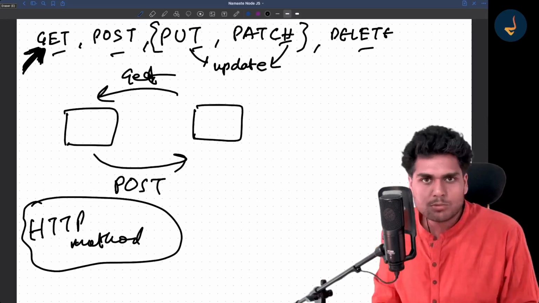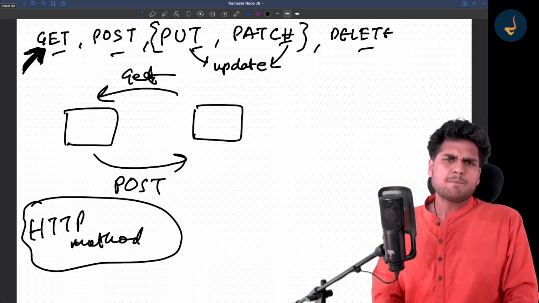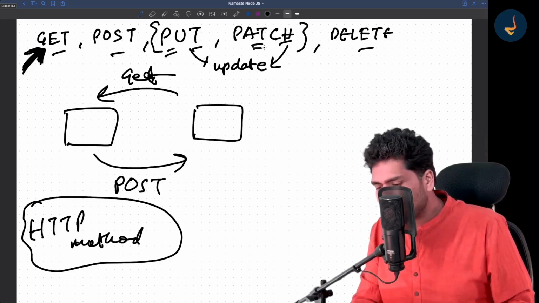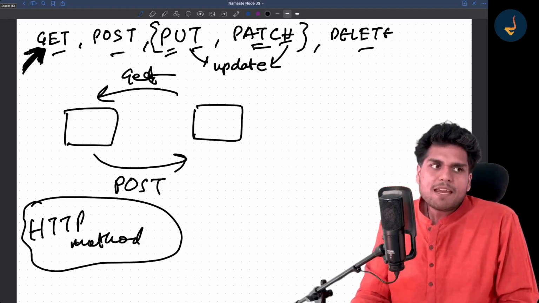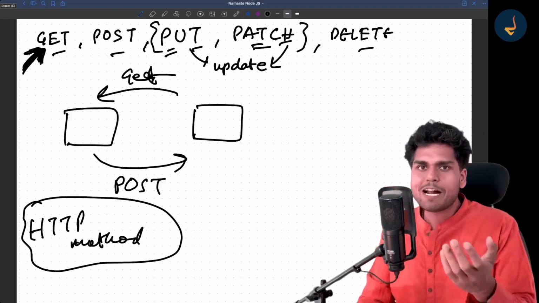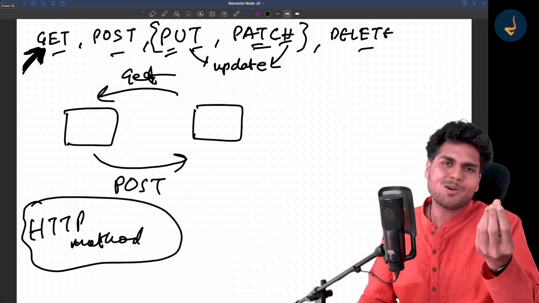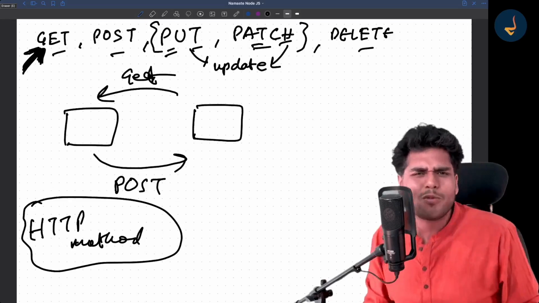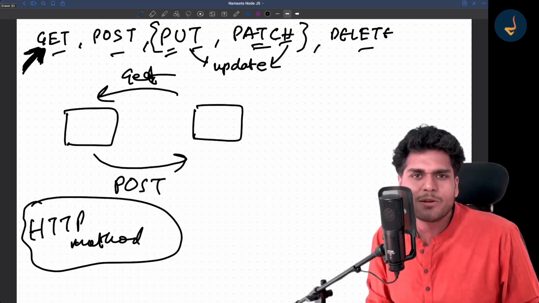Delete something to the server, right? See, so we will use it. There is a subtle difference between put and patch, or maybe I will not tell you. Go and just explore it yourself, right? And maybe I will give you as a homework. Can I give you as a homework, or should I tell you right away?